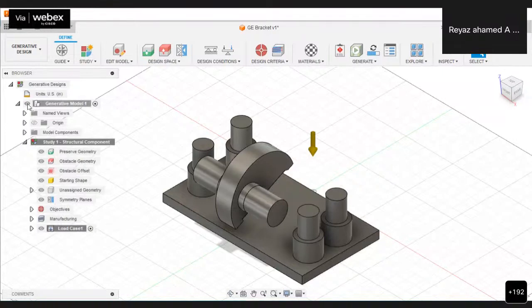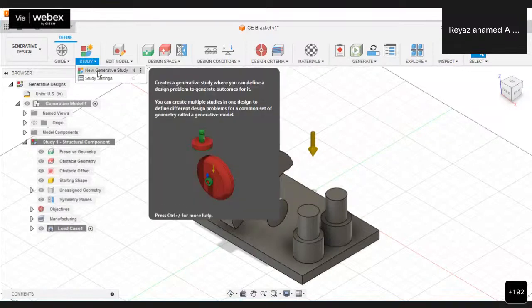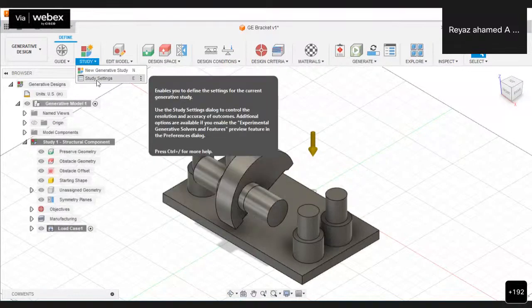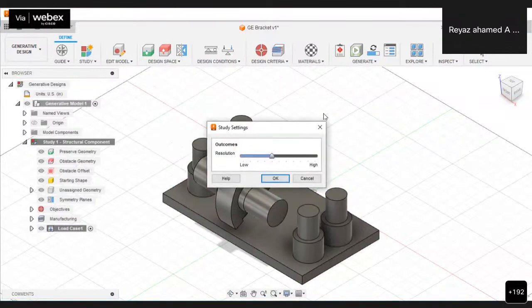Okay, we had set the units. What is our next thing? We have to go one by one, right? We had already created the study, but in study settings, if you need to refine the accuracy of the generated design, you can go ahead with this. Just click on study settings. See what the outcome image should be, whether the resolution should be low or high.